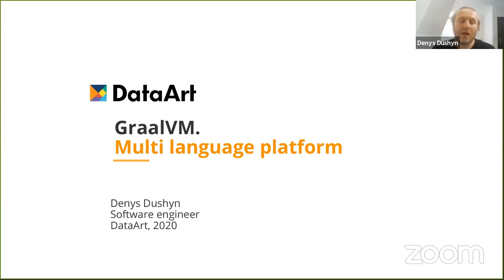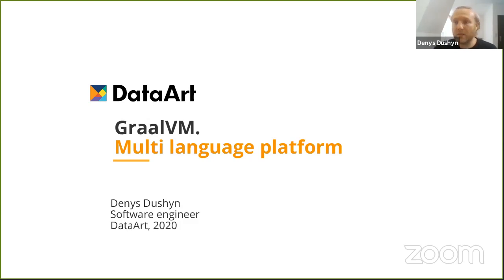And today, I would like to share with you some information about the Graal platform, or another name of this, Graal virtual machine. It's a new technology that is based on OpenJDK. It is in the Java field. And today I would like to talk about one interesting feature that is available in this platform, and it is called multi-language or polyglot platform.